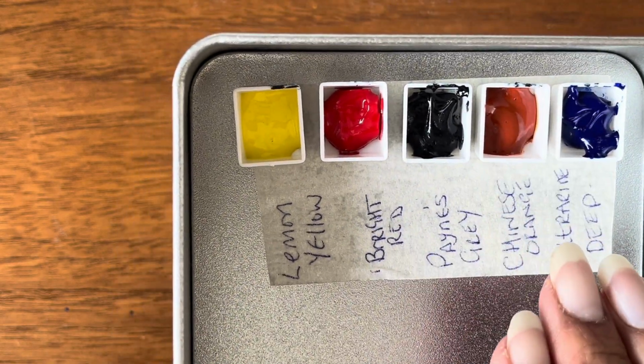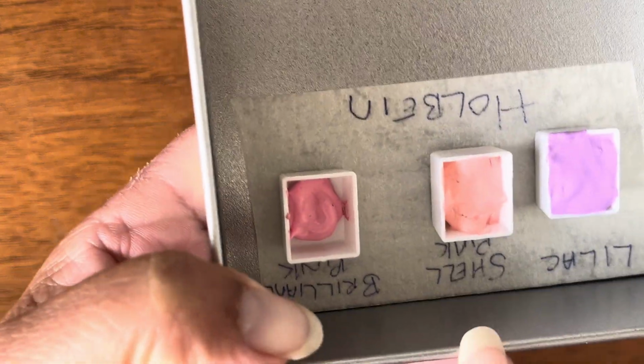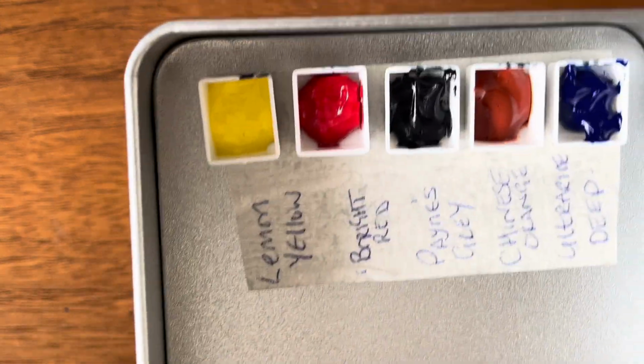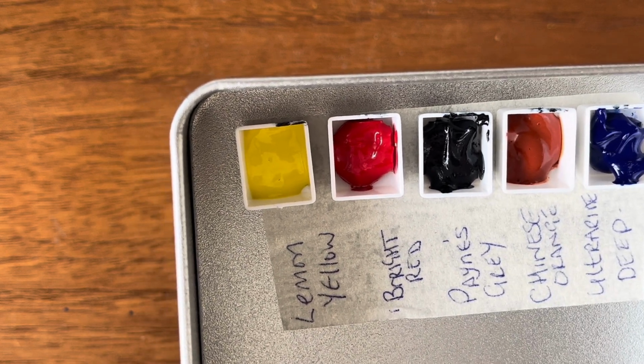No cracking on those. These are the Sennelier ones. These are the Holbein ones. So as I mentioned earlier in the video, Sennelier is honey based.